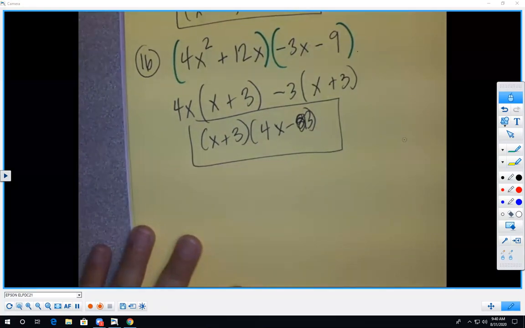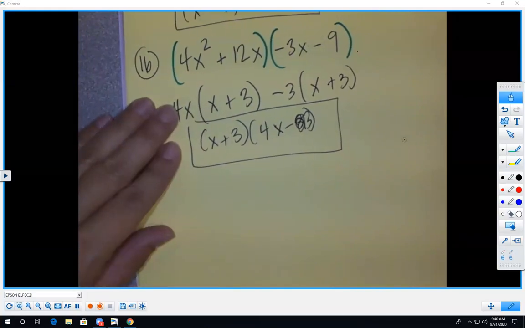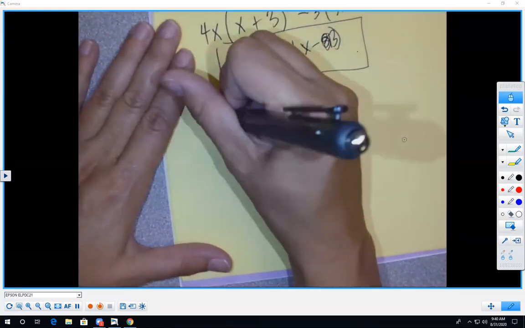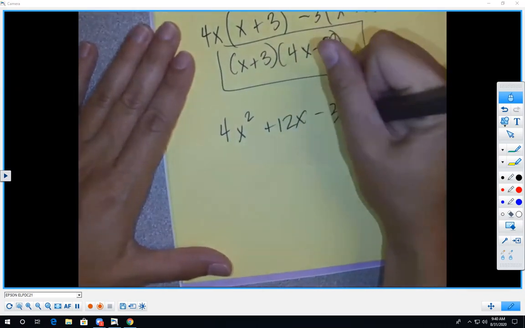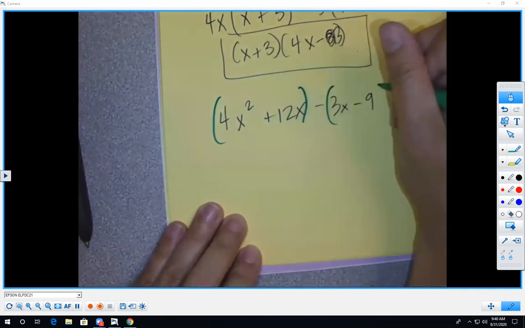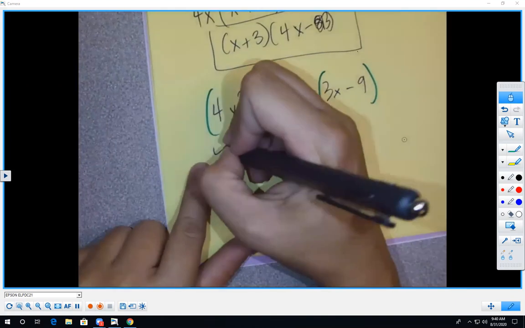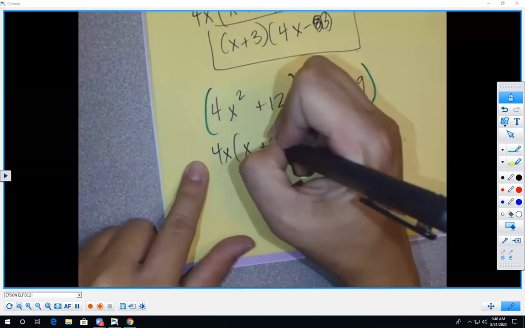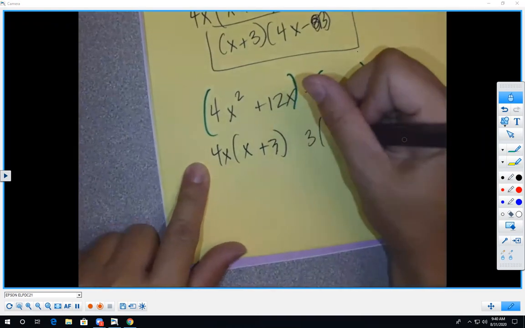Okay, let me show you how some students make a mistake on that problem. I'm going to work out that same problem, and I'm going to show you the most common mistake that I see every single semester. Whenever you do your parentheses, lots of people do this right there. And so then they pull this out and it says 4x and left over is x plus 3. And they say, oh, okay, so now it's just a 3. When I divide it out, I get x minus 3.